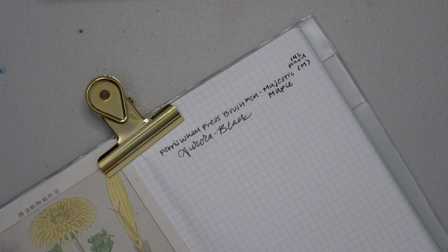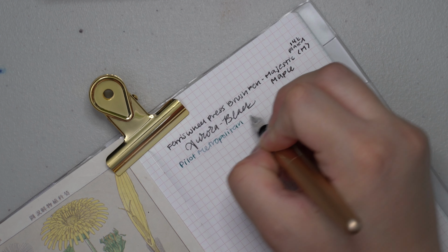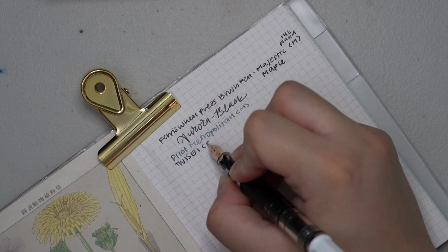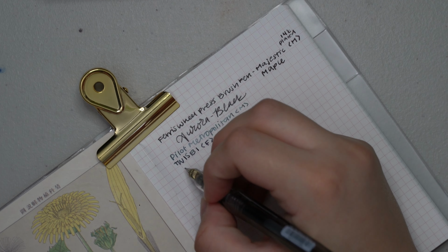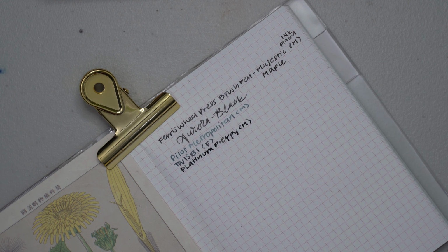I will go ahead and compare it to the Pilot Metropolitan medium. I'm going to compare it to a Sup Fine, which we all know that Sups tend to be a little bit more bold than the standard size. I will also compare it to a Platinum Preppy medium. And finally, a Sailor Compass, and this is medium fine.